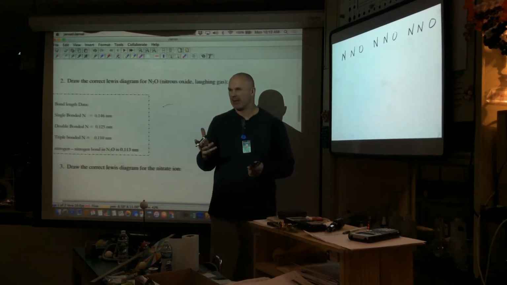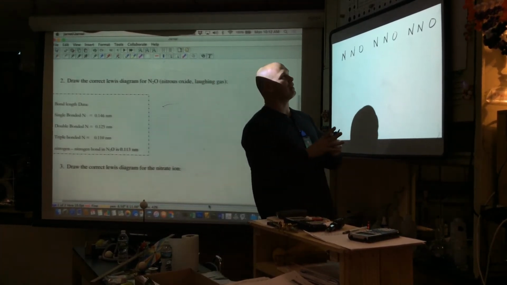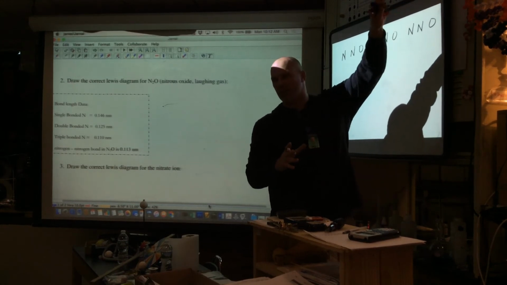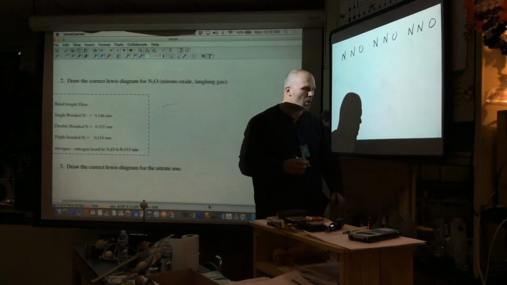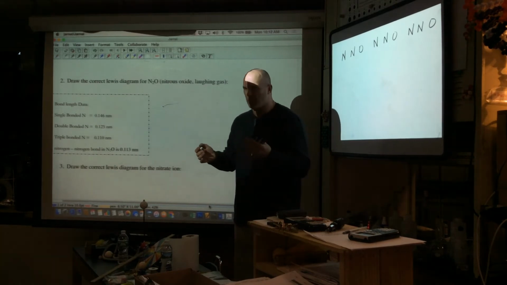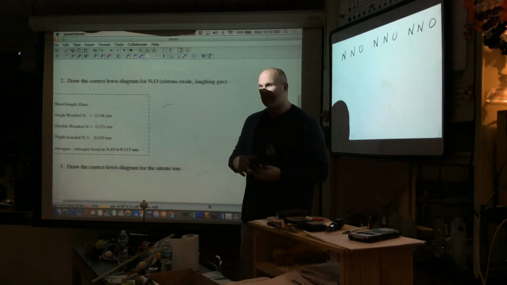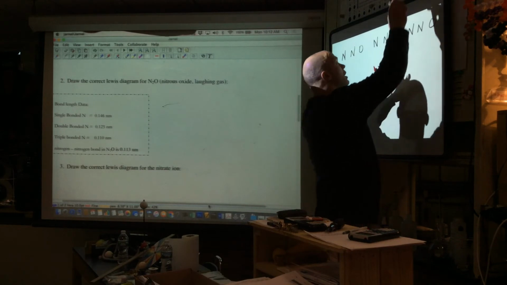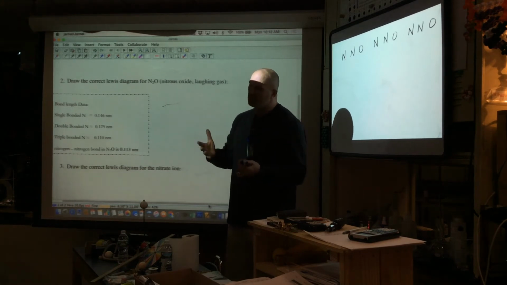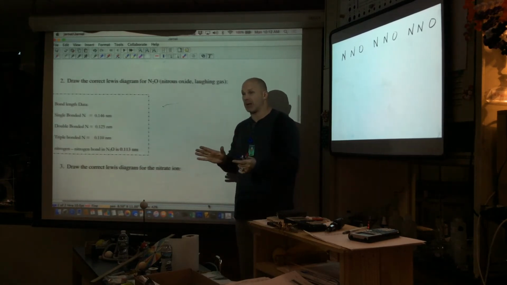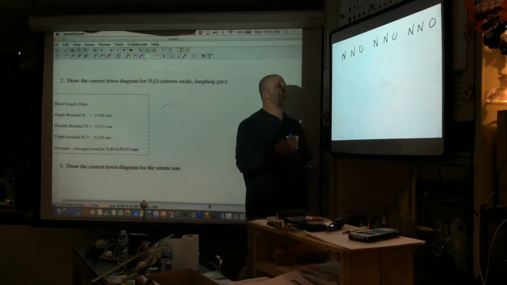I guess the better reason is that nitrogen has more possibilities. You think about it, nitrogen wants to share three more, so therefore it has more possibilities to bond in both directions. Oxygen wants to share two more. It's kind of like, where would I put an H? H is a terminal atom with one bond. Oxygen likes to make two, so it's more realistic to think that oxygen will be at the end. Nitrogen likes to make three bonds, correct? Because it's three away, so it's going to be a more central atom. Look at carbon. Why is carbon a central atom? It has four bonds. So the idea is that because nitrogen has three possible bonding scenarios, it's a better central atom, okay?